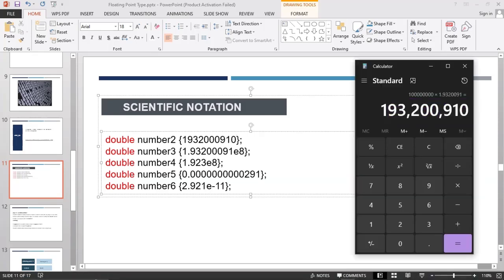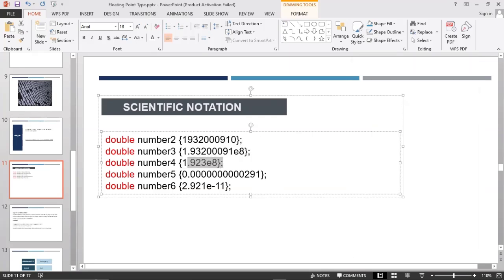Yeah, so that's what this means, and that's how we can represent this specific value we have here in memory. So that's about scientific notation. I hope you understand that. We can write it this way to make it very handy, in a very short form. So this value times 10 raised to the power 8 gives us this value we have here. It's the same thing, but this one here is different because here we have 0 0, so it's going to be 0. I have the scientific notation here, and I have the standard mode.